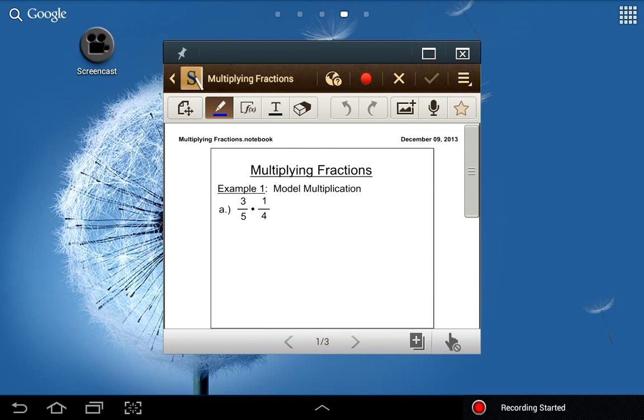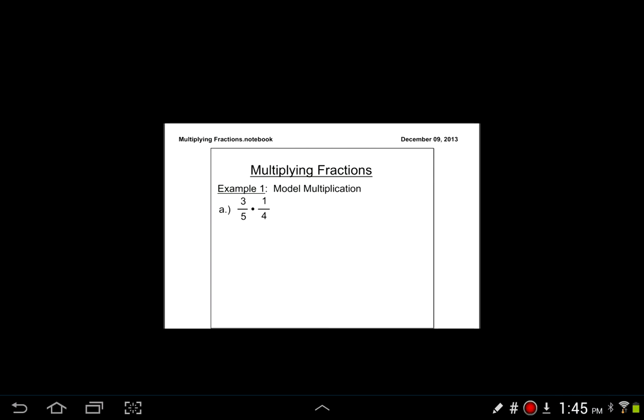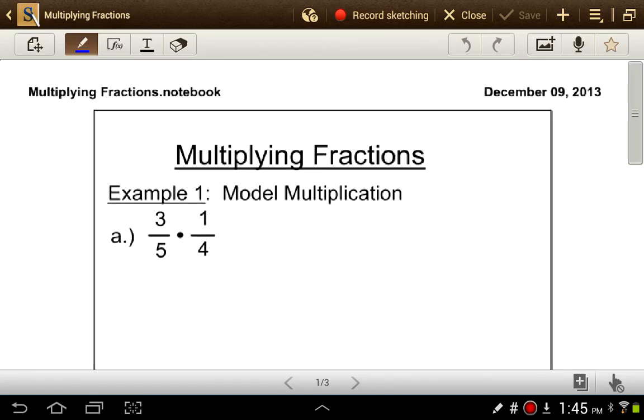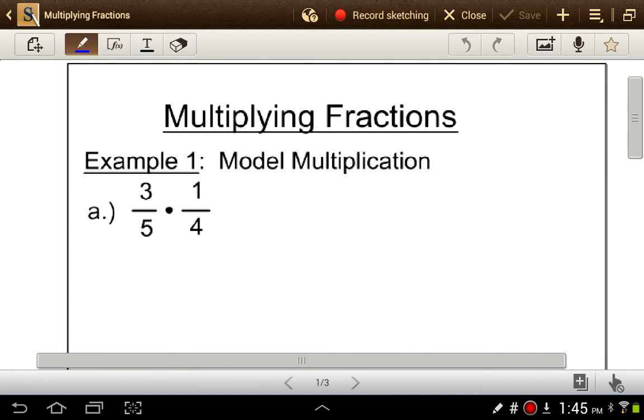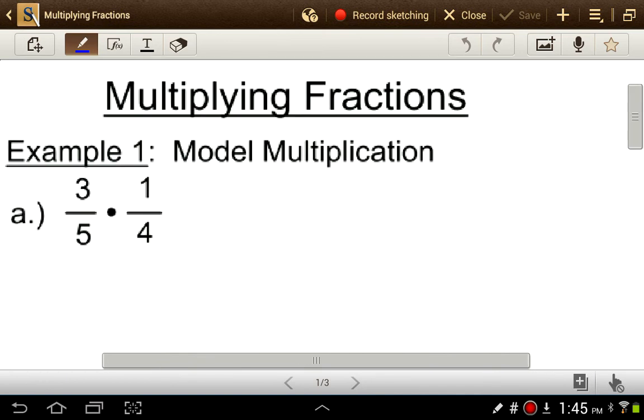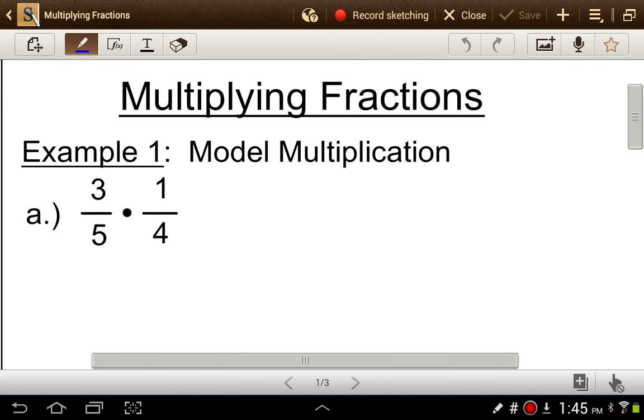Okay guys, here we go, multiplying fractions today. We got quite a few examples today, so hopefully we can get through these pretty quickly. Let me make this a little bigger for us, and then we'll get started on answering our questions. Alright, multiplying fractions is what we're going to do today.